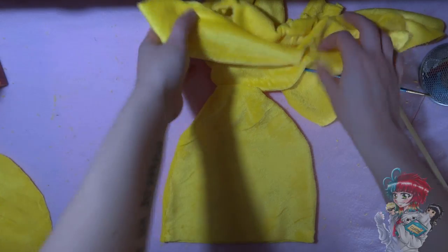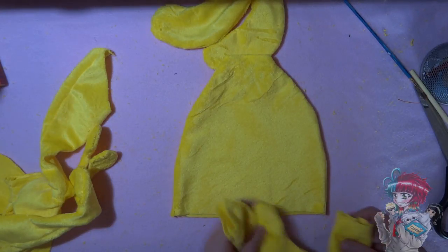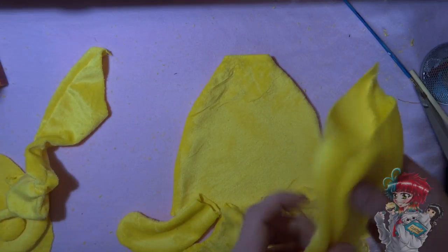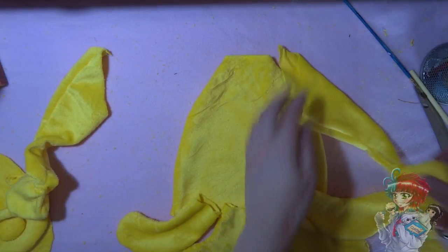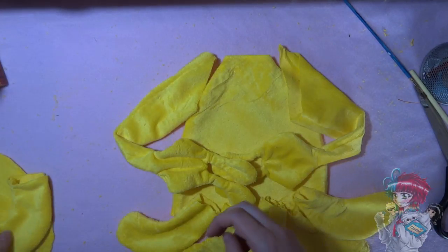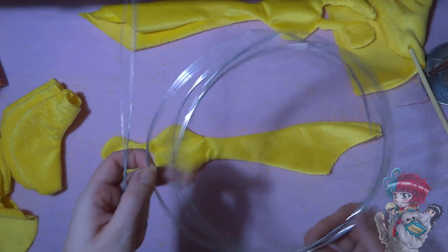What you need to do first is just to have your patterns cut out ready. So whatever it is you have, tail, ears, tentacles, whatever plushie you're making. If you want to do it in human plushies, by all means, but just have your templates cut out. I will have a video for how I make Koro Sensei coming up in the future, but I'm not going to be showing you this in this one video. This is purely focusing on the wire. So just cut out all of your pieces, make sure they're all ready and sewn together before you start doing anything with the wire.